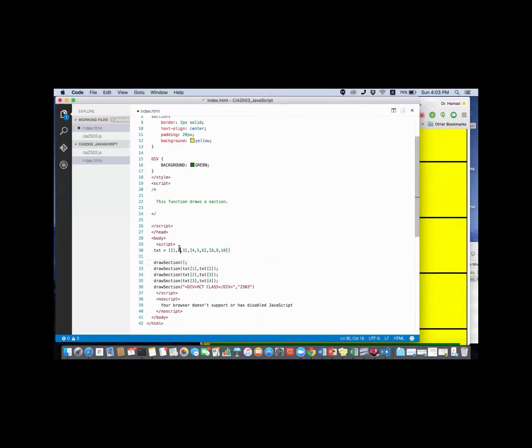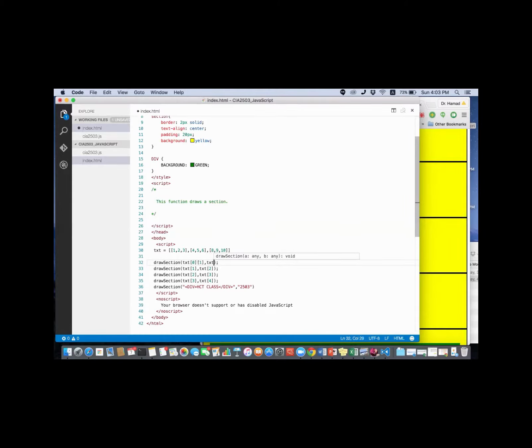Let's pass that one. So txt[0][1]. Why? Because it's in the first array, and 1 because it's the second one in that array. The way you do it in JavaScript is you have those two brackets beside each other. The first one for the row, and the other one for the column, if you want to look at it that way.